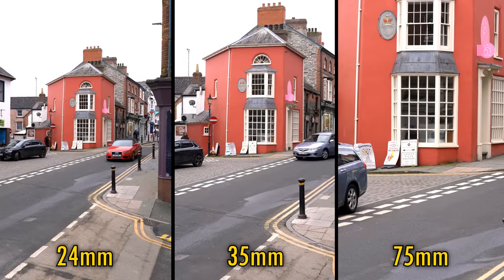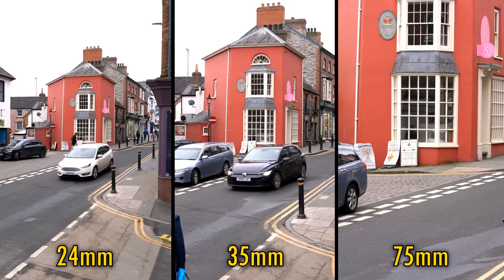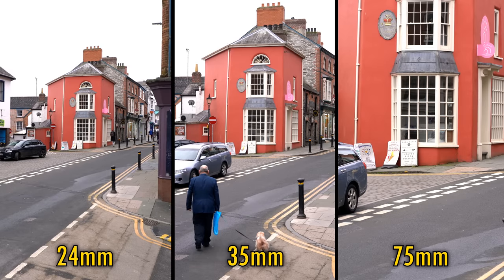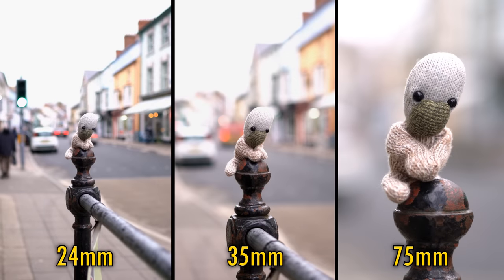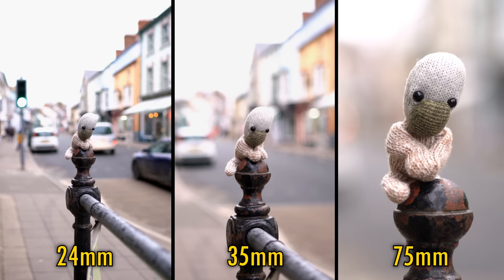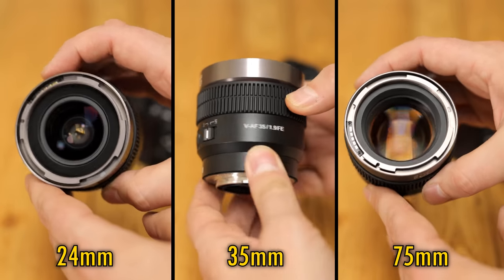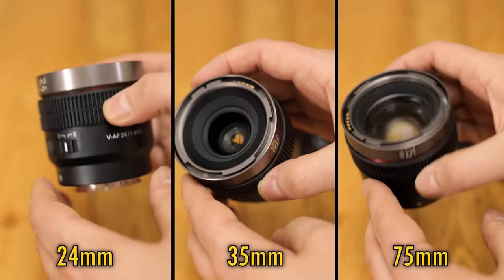Here are some sample images to show you the difference in perspective that all three lenses can offer you. It took me a little while to completely get my head around Samyang's vision for these new lenses. They are not quite cine lenses in the true sense of the word — for example they suffer from a bit of focus breathing and they don't have quite the same optical quality you'd expect from a traditional, albeit more expensive, cine lens. They also don't have dedicated aperture rings, although it's not impossible that Samyang could one day release a special aperture ring to fit on the front of this lens via the front electronic connector.